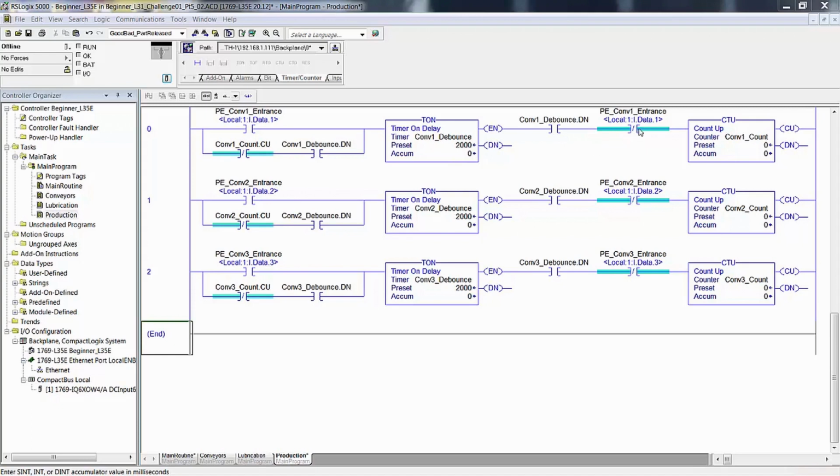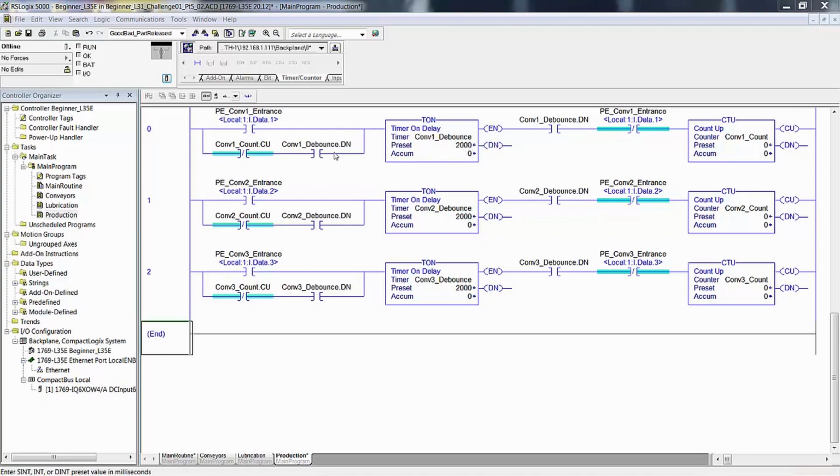this photo eye, which is this one. In other words, this is true if on, true if off. This is true when the carton clears the photo eye. This is still held on by the not count up and the debounce done. So the timer stays enabled.